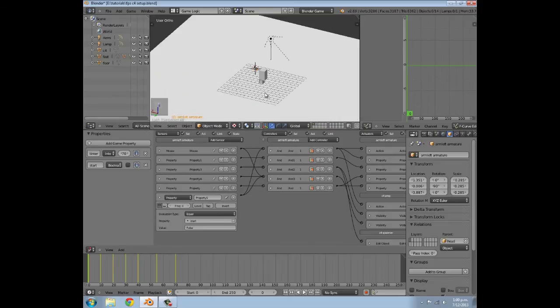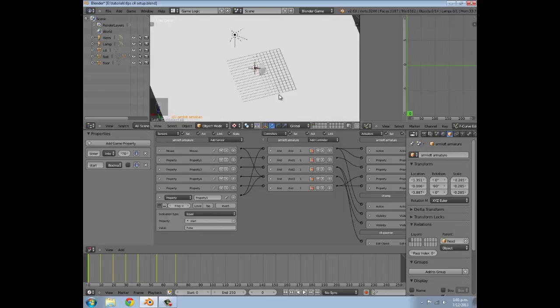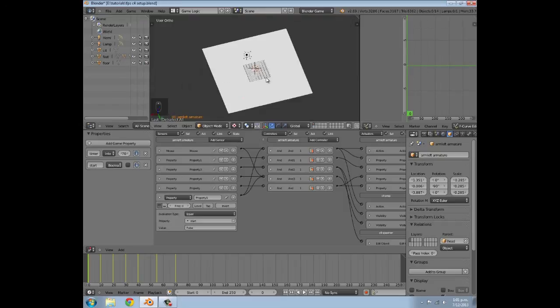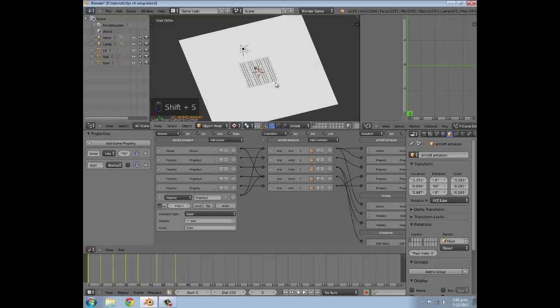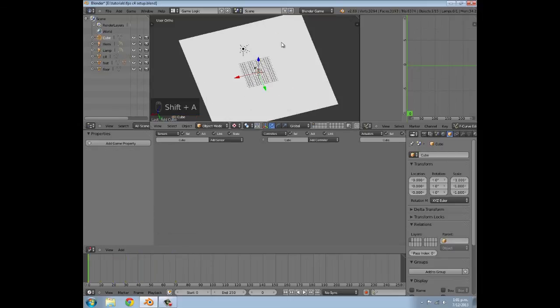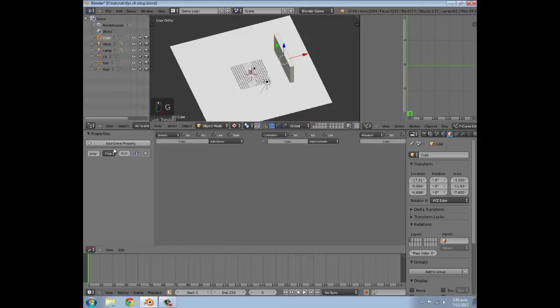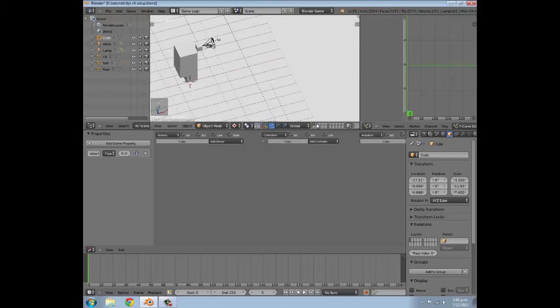There we go. Also in the C4 explosion, I said I'd be showing you how to make the C4 stick to objects. So I'm going to quickly cover that. So we'll go Shift S, go to the center, then press Shift A, add a cube, press S, Shift X. So we just want a big brick wall here. Well, it doesn't even have to be brick, just a wall. And we're going to give it the property, maybe just wall or object, something that the C4 can stick to.